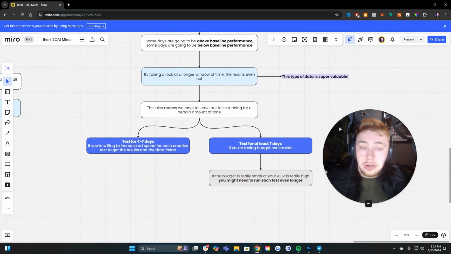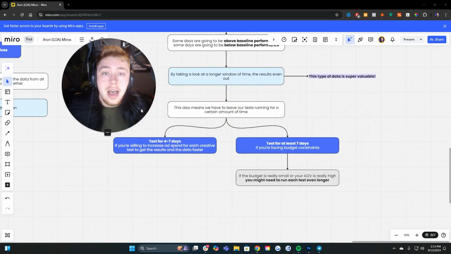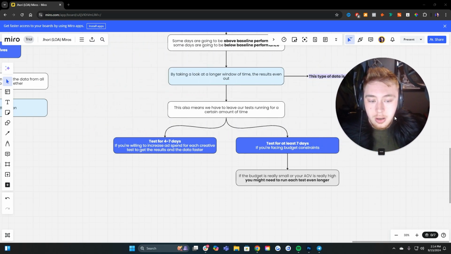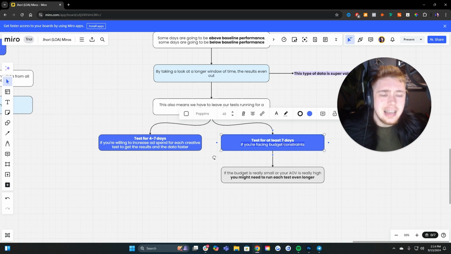And so when it comes to creative testing, nothing changes. We have to leave stuff online for a minimum of 4 to 7 days. Why? Because that reduces volatility. Maybe the ads are doing really well, but you just had 1 or 2 days where they didn't do well. Maybe they're awesome ads and they would have printed your business money, but because you cut them too early, you never got to see the light of day. And so if you're facing budget constraints, typically last 7 days for each creative test.